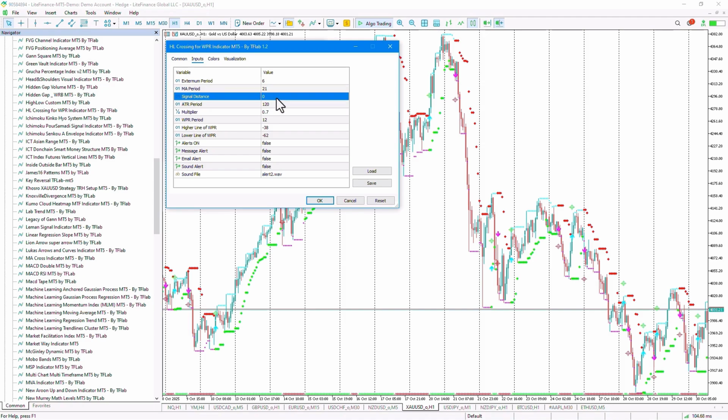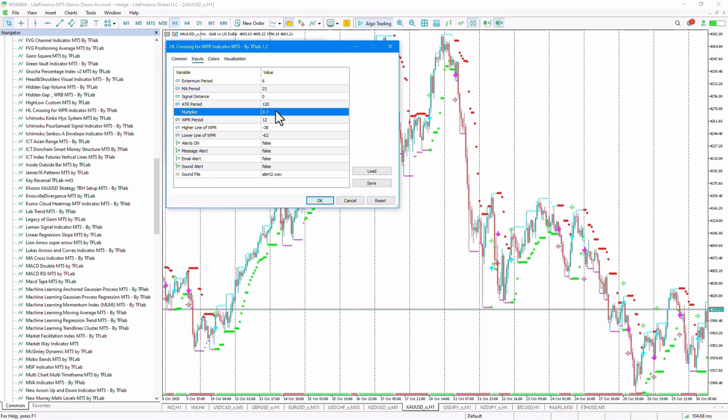In the next parameter, we can set the length of the ATR, or average true range, calculation period, which is used to measure market volatility. In the following parameter, we can adjust the multiplier used in the calculation of the entry point, take profit, and stop loss. This multiplier can also be changed based on the trading symbol and our chosen time frame.